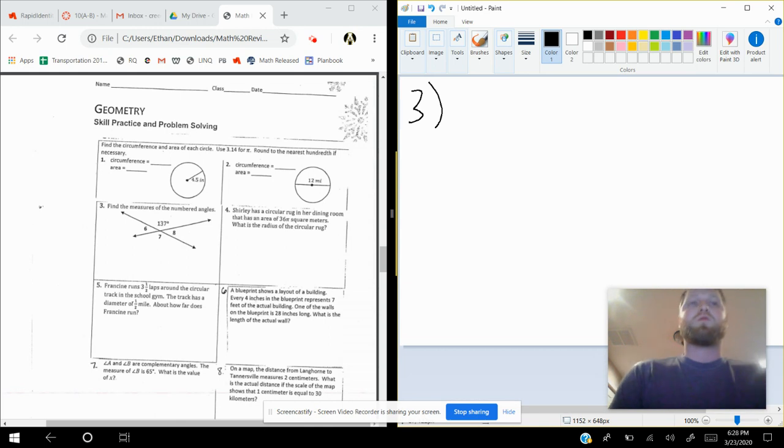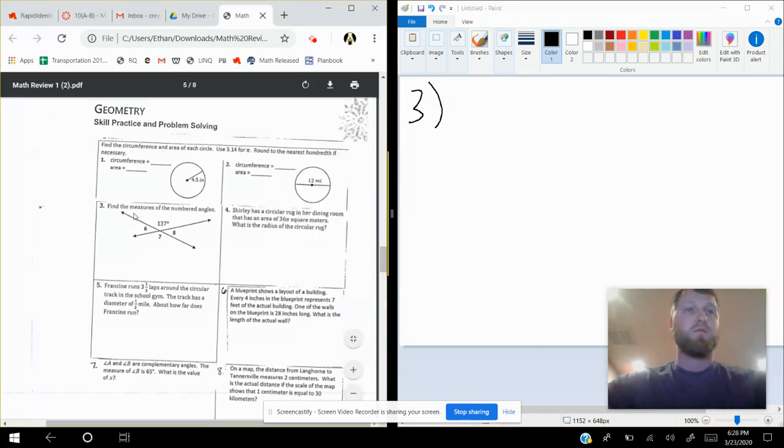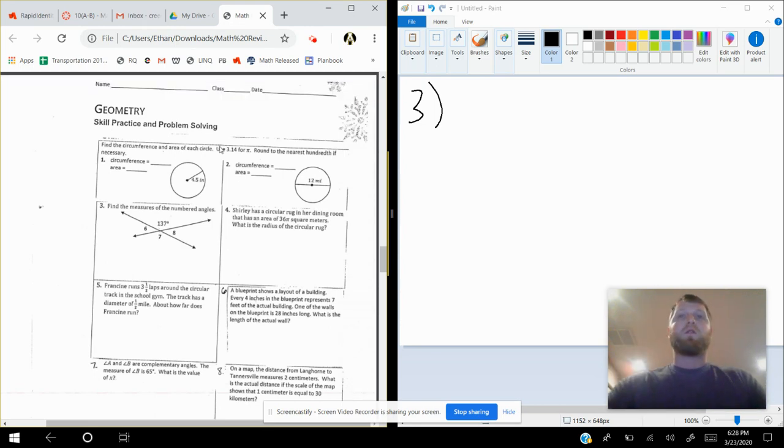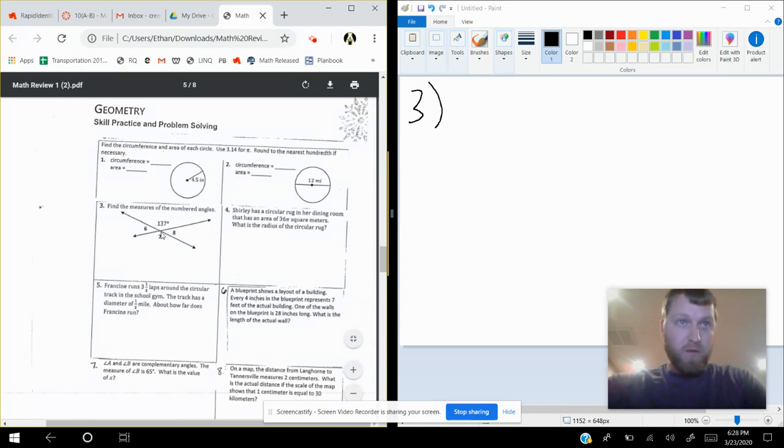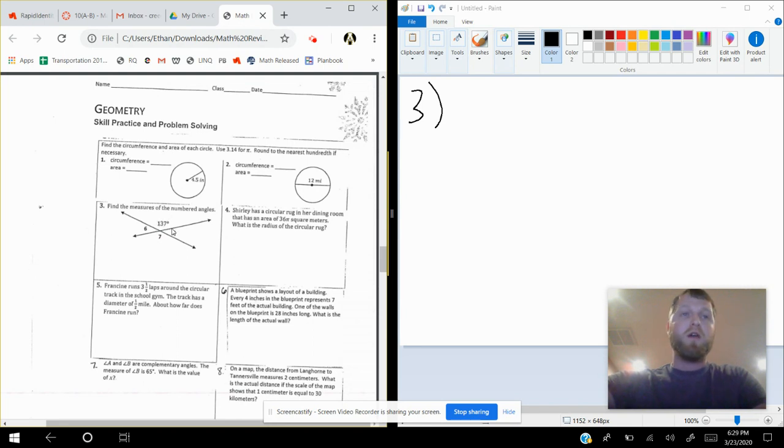Find the measure of the numbered angles. Well, we are given 137 degrees, which is, with my mouse here, right there. Now, if you were taught by me or Miss Rutherford, kids, you know that vertical angles are angles that are directly across from each other across a vertex. Vertex is where 2 lines meet, right in the center. So right here would be a vertex. Now, the angle directly across, vertically across, is going to be congruent to the angle measure to each other. So 6 and 8 are congruent, 137 and 7 are congruent.